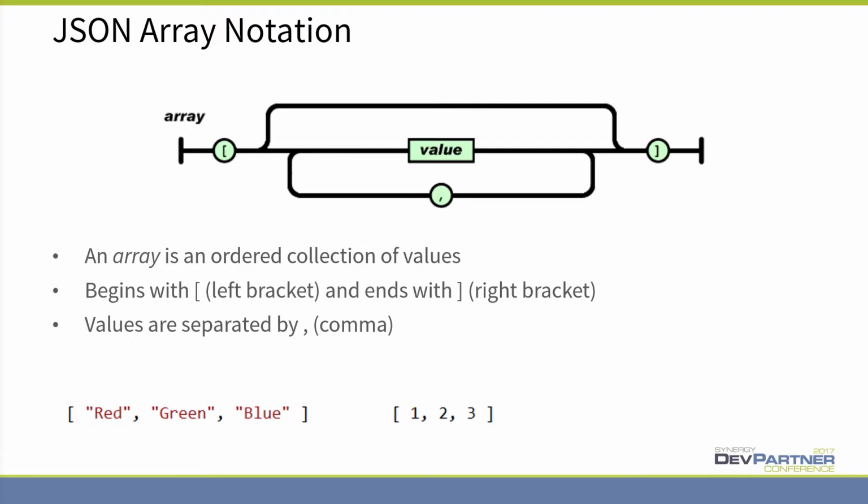So again, very, very simple syntax, and there's an example of an array of strings, red, green, blue. There's an example of an array of numbers, okay? Of course, each one of these values could be an object as well. So it could be square brackets, brace, property value, end brace, comma, brace, property value, and so on. So arrays of simple types, arrays of numbers, strings, and objects.